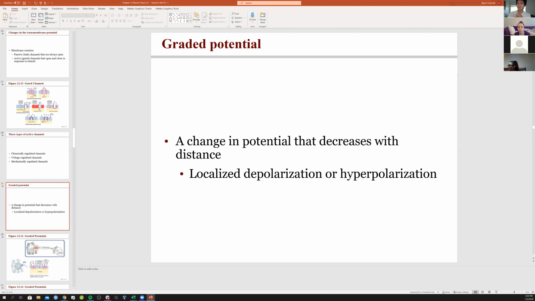Now you understand that this is a dynamic balance. The sodium-potassium pump is constantly pumping sodium and potassium to create these gradients of differences. And the leak channels are constantly open. Let's say the sodium-potassium pump stopped working, but the leak channels are still there. What's going to happen? Sodium is going to rush in. Potassium is going to rush out through the leak channels. Slowly but surely, they will.